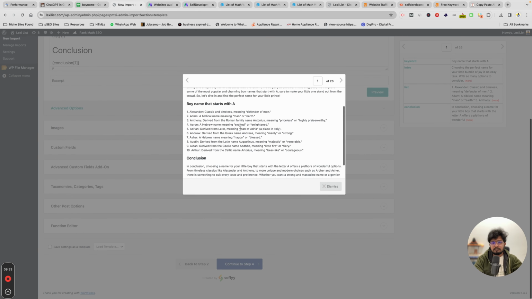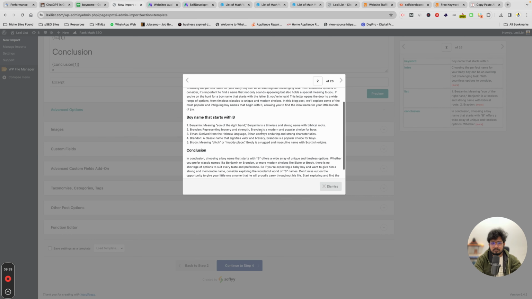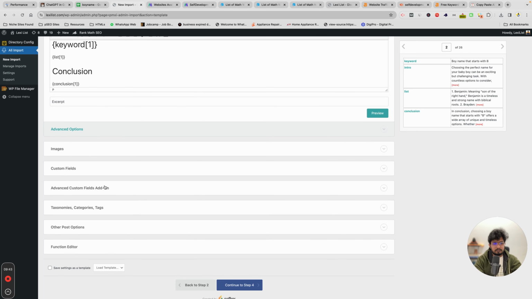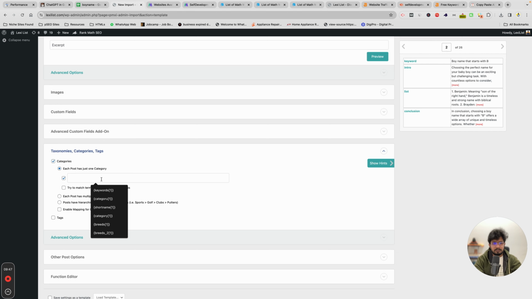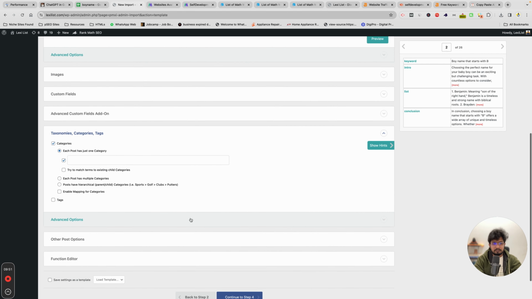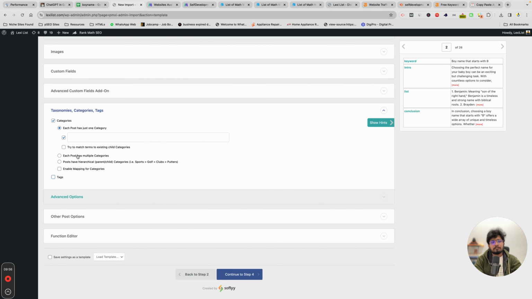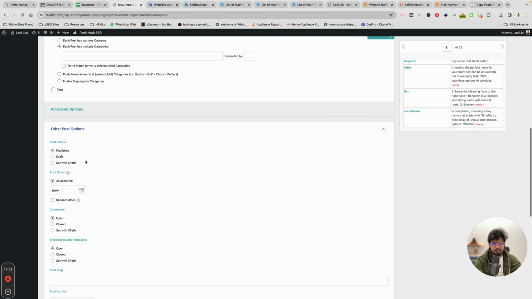So that's how our post is ready. Now you can preview for the next keywords also. Dismiss. And you can set categories here also. You can select the category and you can set it in the Google Sheet. You can set up keywords, or sorry, tags, and then the post status to publish.